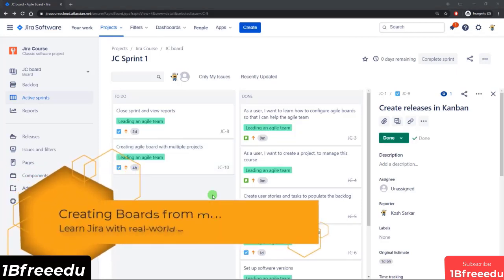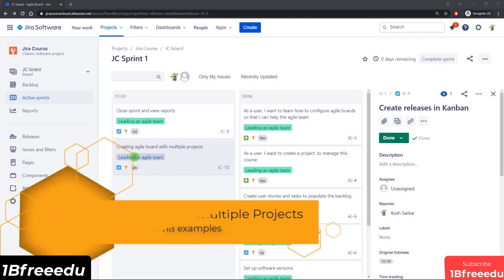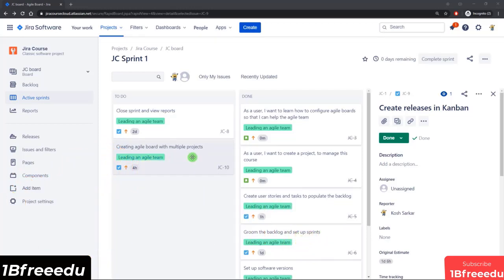In this video, we are going to go through how you can create an Agile board for multiple projects. Now, this isn't really related to the sprint lifecycle, but was one of the videos I wanted to include in this section of the course anyway, so might as well do it before we complete the sprint, even if I decide to add more videos to this section later on. Besides, as a manager, this is something important to know, because Agile boards are so useful and effective, especially if, as a project manager, you have to manage multiple projects.